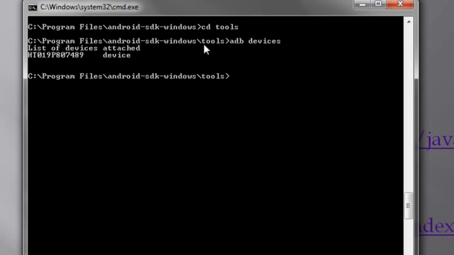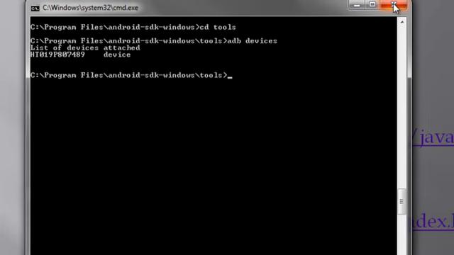And if your device is showing up, then everything is working correctly. If it does not show a list of devices in the ADB Devices, then the system is not properly recognizing your device, and you need to go back and go through the steps, make sure your driver and everything is copied to the right place, and possibly update your phone as well to make sure that everything works correctly.